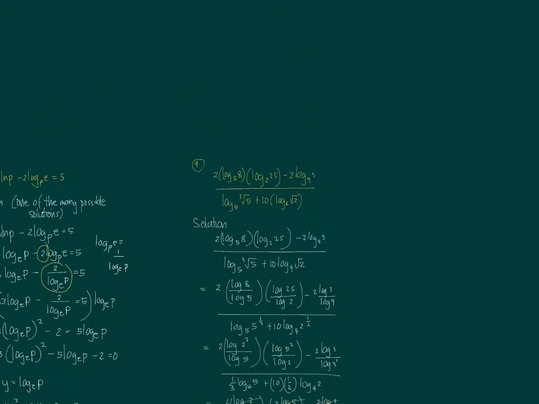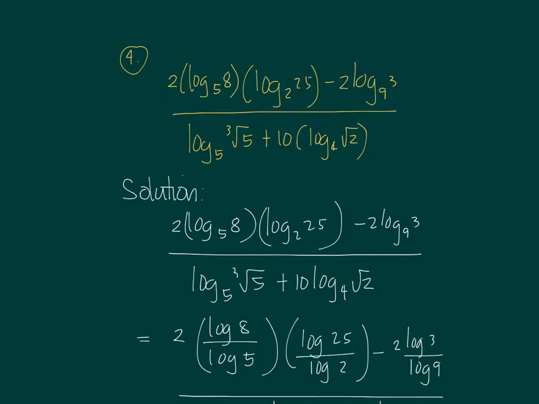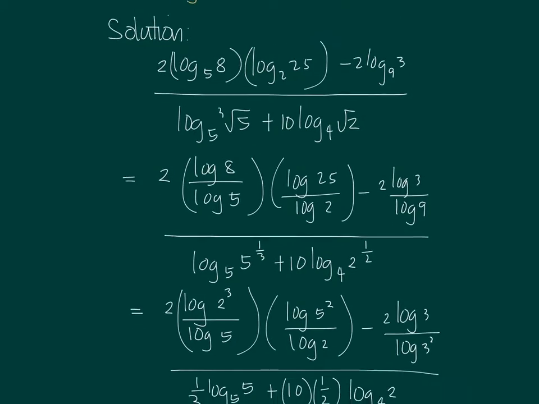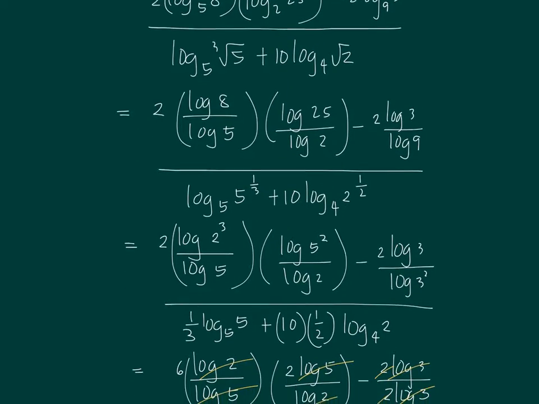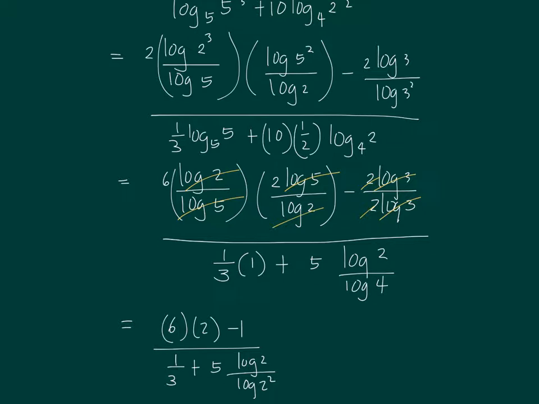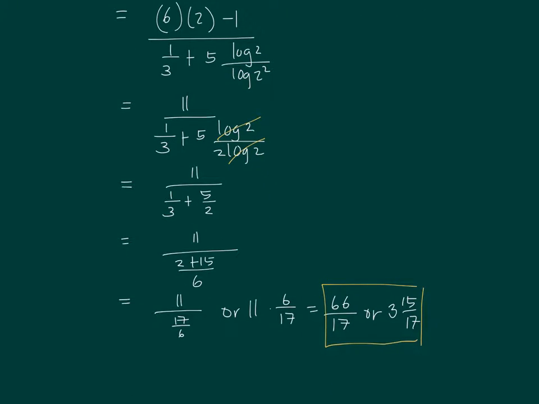So this was the given problem. We have a series of steps until we have the final answer, 66/17. I hope you were able to understand my explanation here. You may find it a bit fast because I'm trying to cover everything here, but hopefully by studying my solutions, it will help you to solve the problems next time.